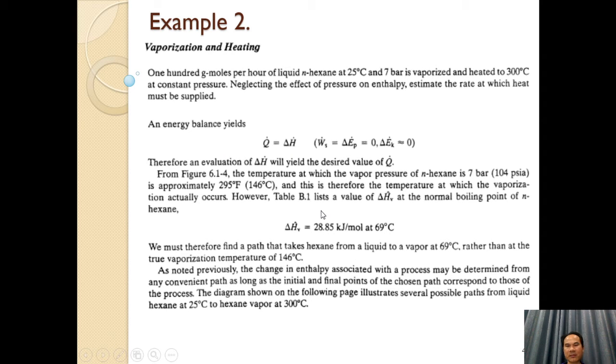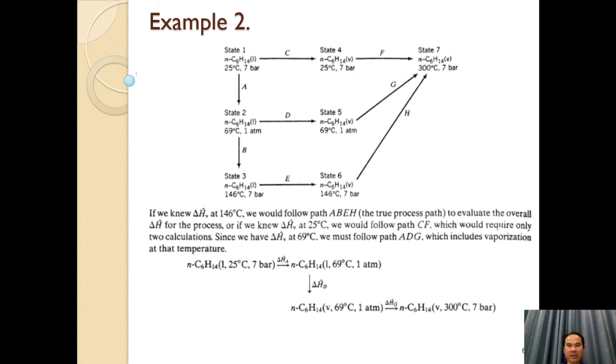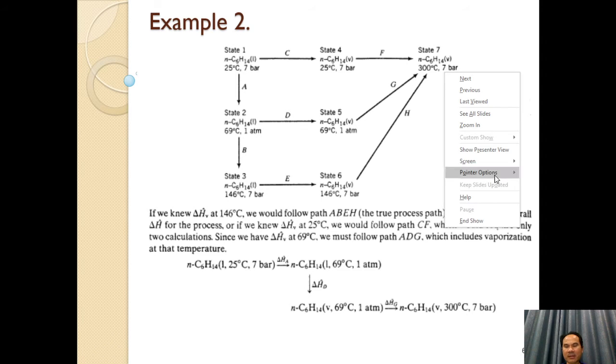Okay, we can use this case to calculate delta S, but we have some reference states. For this case, you have to draw the diagram. In that case, we would like to change the n-hexane liquid to n-hexane vapor at 100 degrees Celsius and 7 bar. We have two steps. From the first step, we change n-hexane at 20 degrees Celsius and 7 bar to vapor at 7 bar. But we don't know this data. And vapor at 25 degrees Celsius to 200 for the final state.